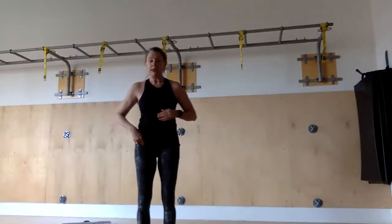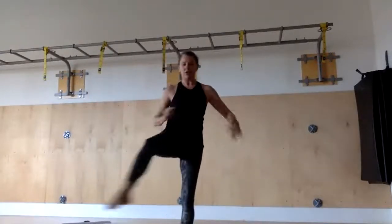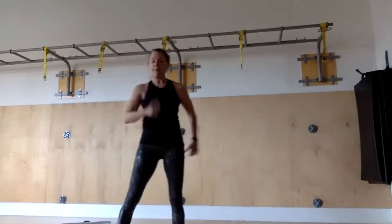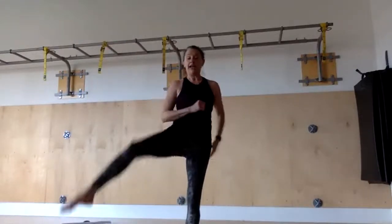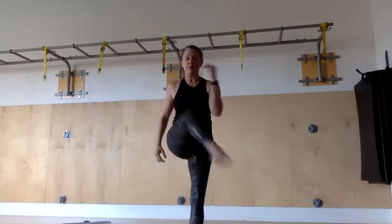Beautiful. Now we're going to take a little circle out to the side. Out to the side. Good. Let your arms just swing naturally. Try to bring the knee up a little bit as you go out to the side. And let's do 4, 3, 2. So getting a little bit bigger with our movement.